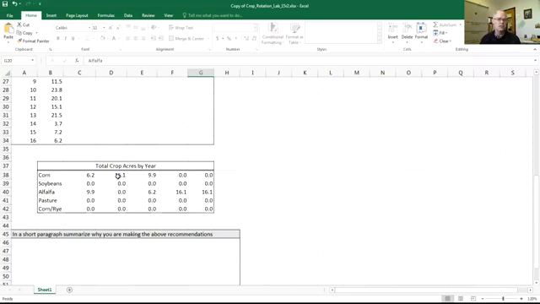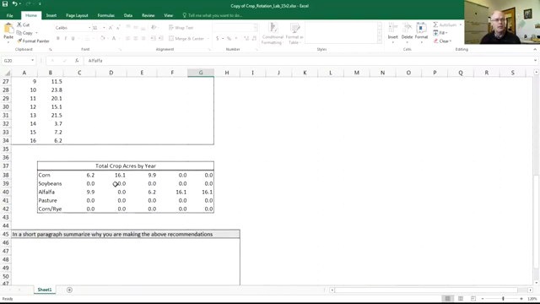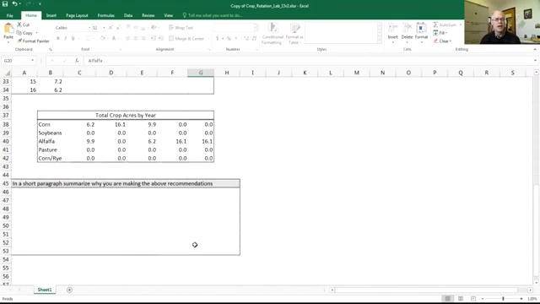Come down here, and make sure when you look at your total acres here, you see I have 16 acres of corn now. I don't have any corn silage in here, but we're going to call corn and corn silage together. So we're not listing them separately in this exercise. We're just going to call them the same thing. Corn acres can be harvested for either grain or silage, is what we're assuming. When you get down here, these numbers have to add up to agree with the amount of feed I need here. Type up a little bit about why you went with this rotation.